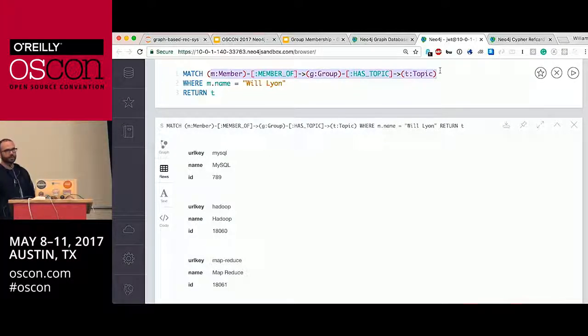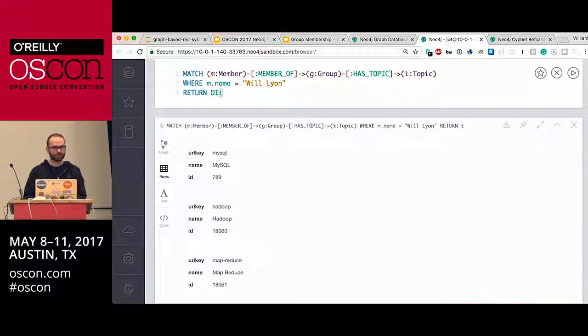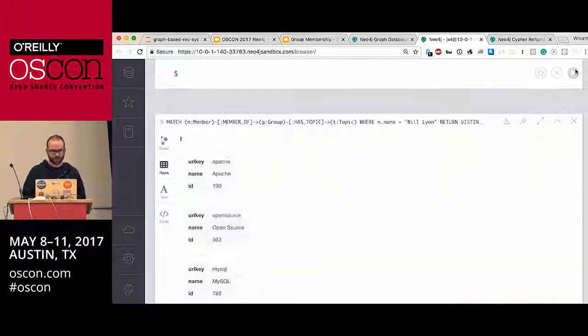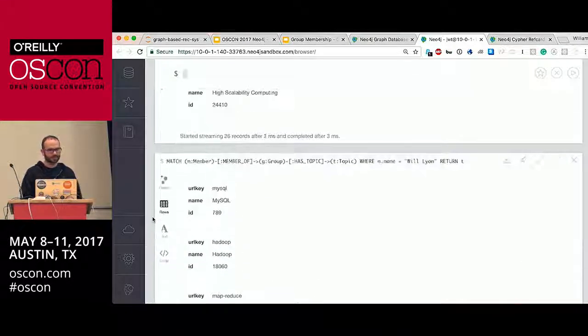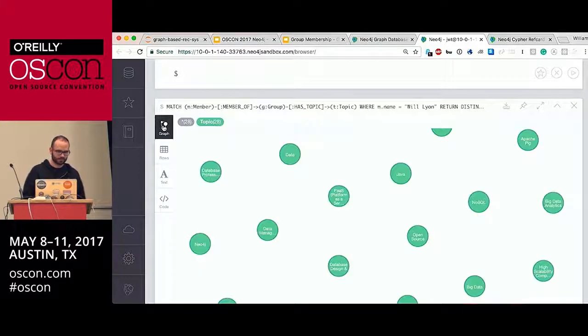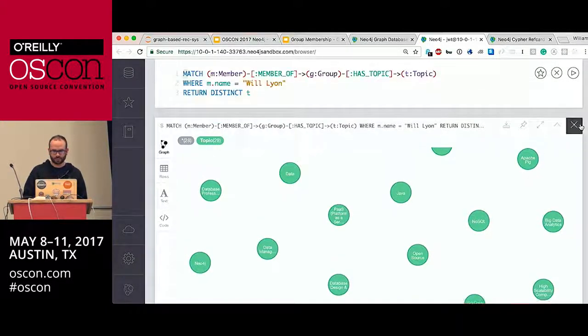So I go through the graph database group. It has the topic open source. I go through the, I don't know, the Cassandra group. That's also going to have the topic open source. So if I just return T, I'm going to return sort of those duplicate topics that show up in multiple paths. But I can return just distinct nodes by just adding this distinct modifier. So now, previously I had 36, now I have 28. So distinct to remove duplicates.